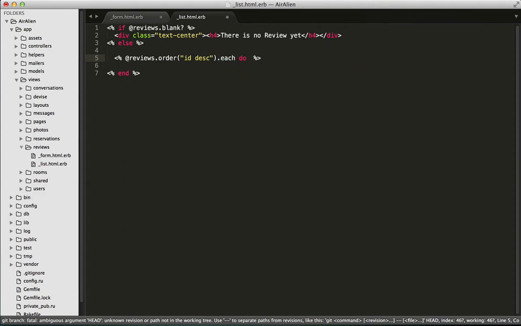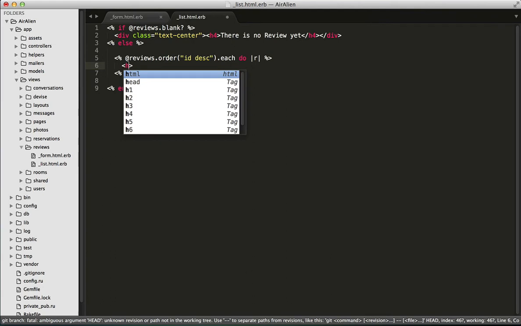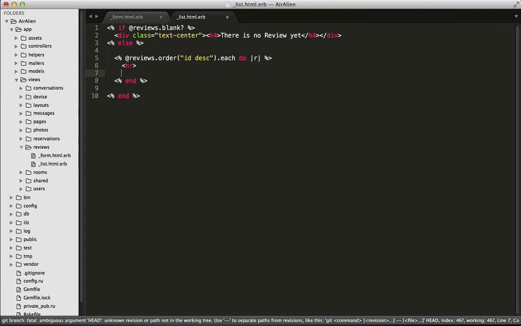Let's do here, say, now just create new hr, which is just a bar. Right, so here we're going to get a new div with the row. Inside the row, we're going to create a new column, and this one say md-1, and another column for md-11.